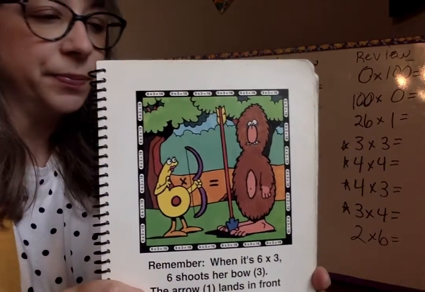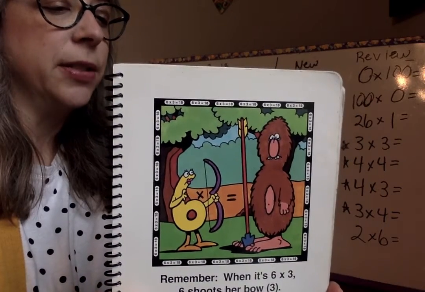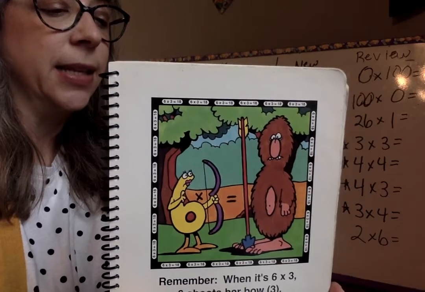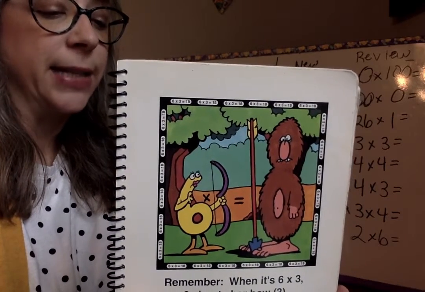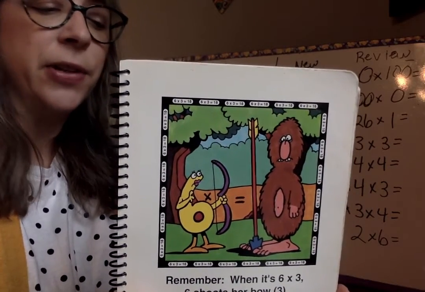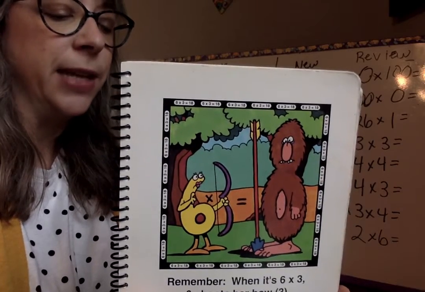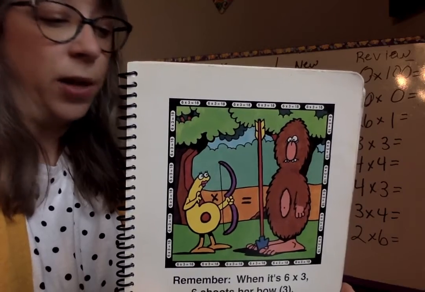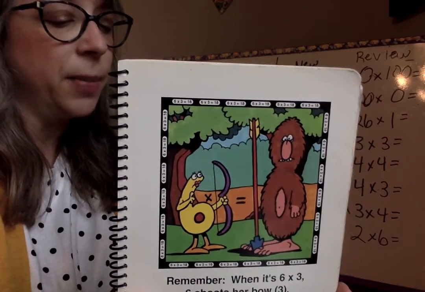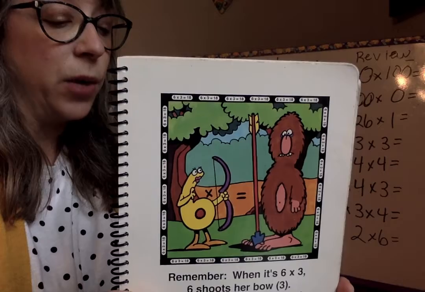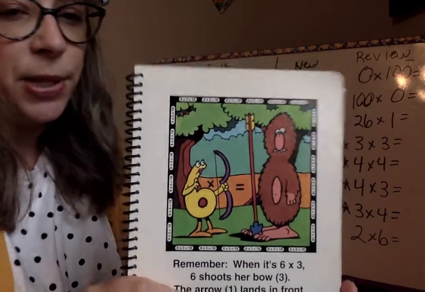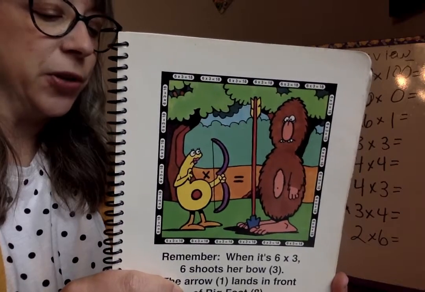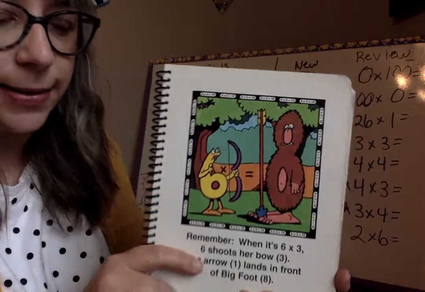All right, here we go. 6 loves to go out target shooting on weekends. One spring day when 6 was in the forest practicing with her bow and arrow, she spotted a very strange hairy creature with great big feet. She wondered if he was the legendary Bigfoot. 6 didn't want to hurt the creature, but she wanted to stop him from coming closer. So she shot her arrow straight up into the air. It landed right in front of the hairy creature, stopping him dead in his tracks.